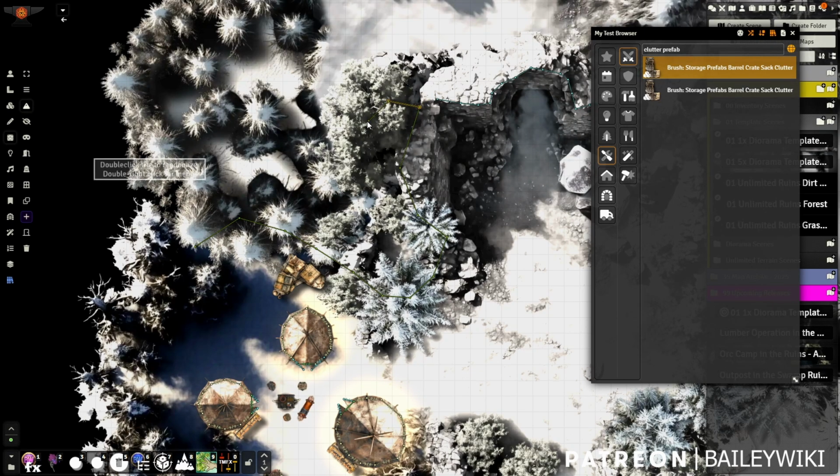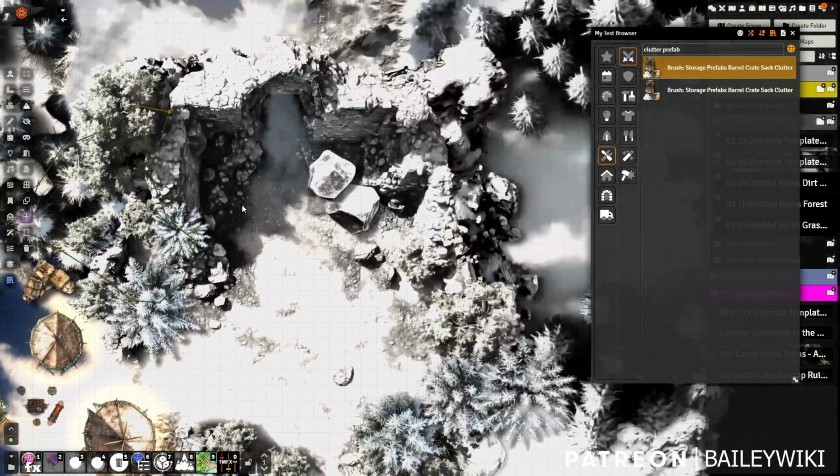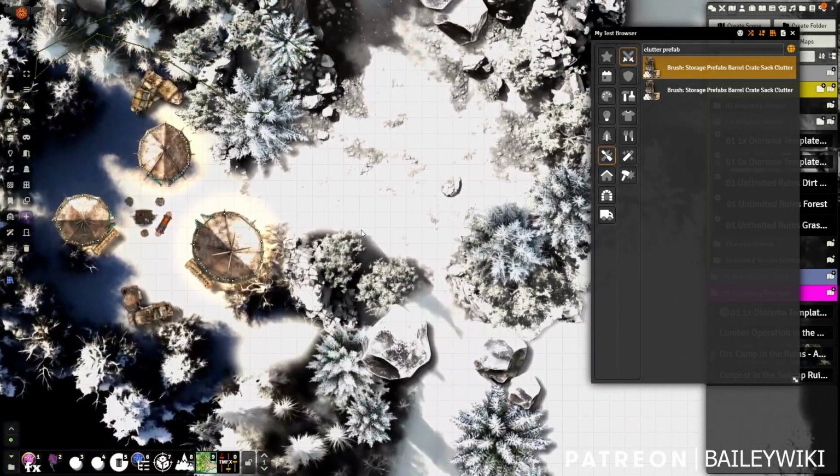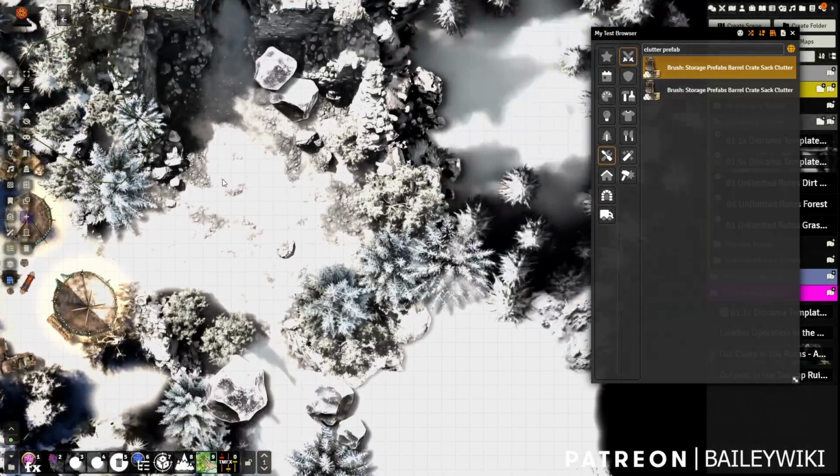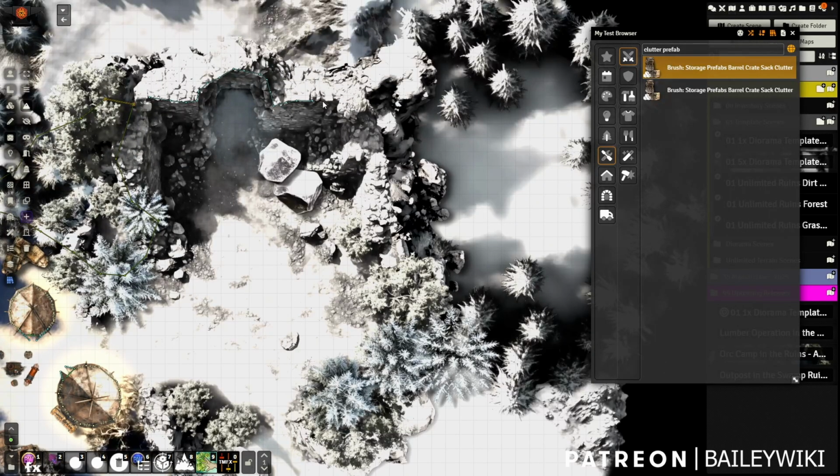And we'll keep it pretty simple. You can always come in here and adjust things later as you're testing your map. And we'll do the same thing here, just following the artwork roughly. Depends on how exact you like to be with your maps. But I think just leaving it organic, not building too many walls, not trying to follow it meticulously. You certainly can, but I prefer this method.